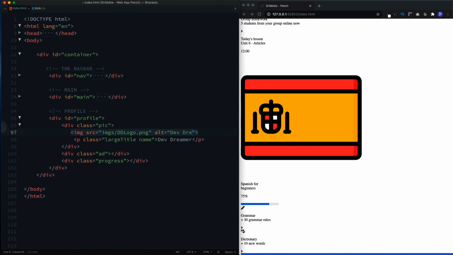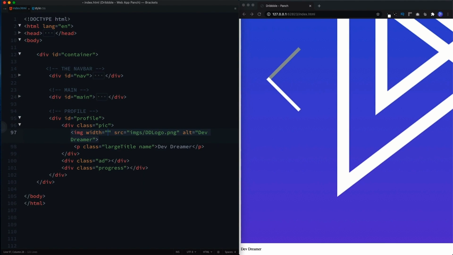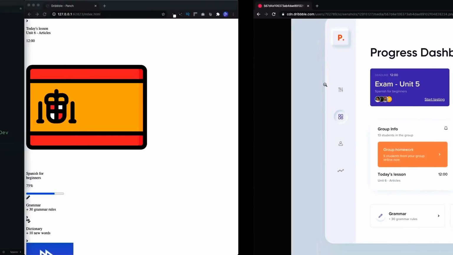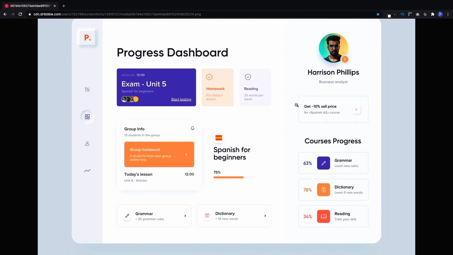Let's put this in as an alt tag as well. Let's just change it now quickly in here with 200 pixels. And then finally down here, we have this subtitle text. So paragraph with a class of subtitle. We're going to put in here like, share, and subscribe.